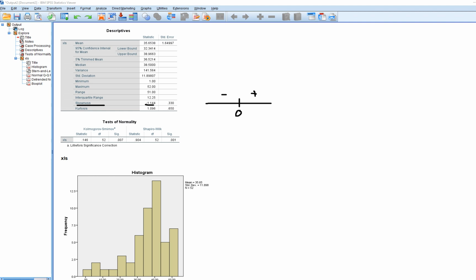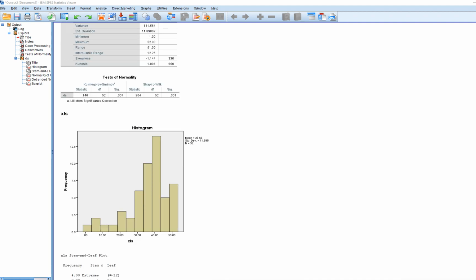So looking at our histogram, you can see the skew in the data. Just drawing a little bit of a curve over all this, you can see the negative skew right here. Looking at the Kolmogorov-Smirnov and Shapiro-Wilk tests, you can see that these p-values are significant, suggesting significant departure from normality based on our data. Do note that Shapiro-Wilk tends to be more commonly utilized with lower Ns, Kolmogorov-Smirnov with higher Ns. So that's just a little something to note.